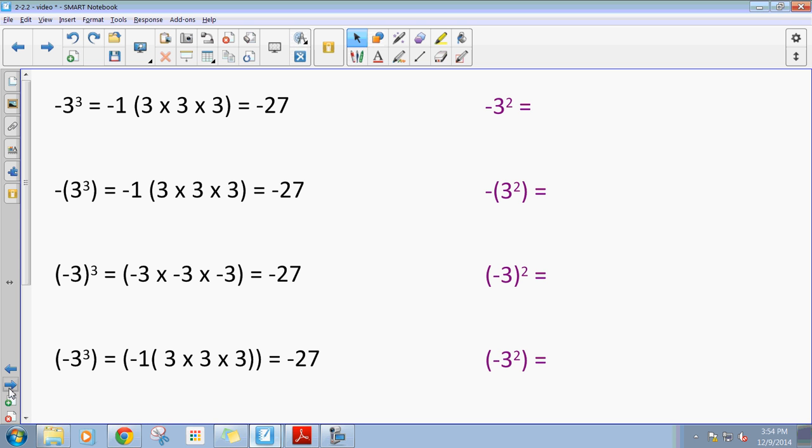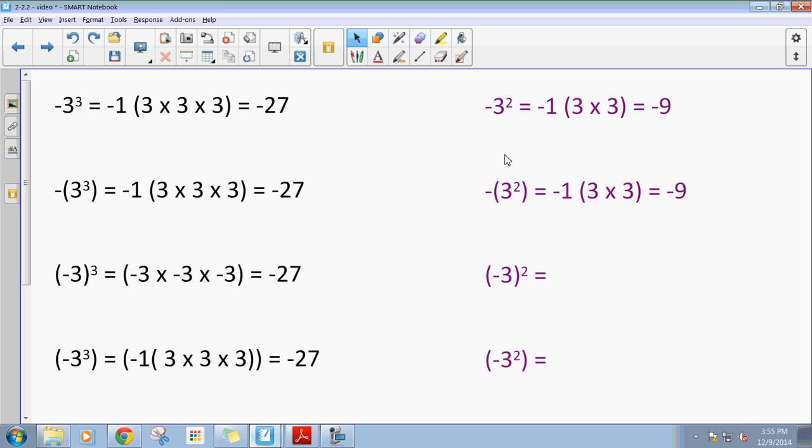Yes. When we start dealing with exponents that are even numbers, it has a huge difference. So let's use the exact same breakdown that we did when we were cubing with negative 3, and this time let's just square it. So in the first example, negative 3 to the power of 2. The negative 1 is on the outside because the negative is not locked on. 3 times 3 is 9. So altogether we have negative 9.